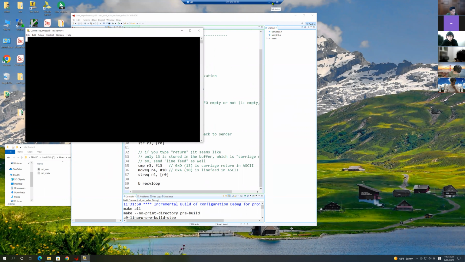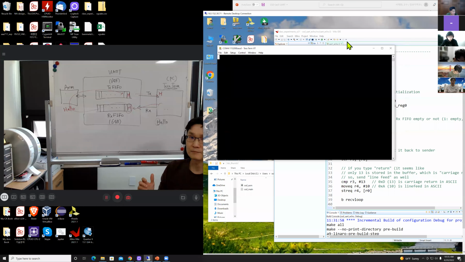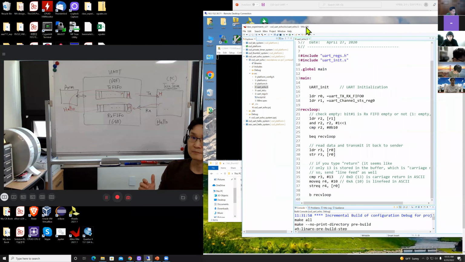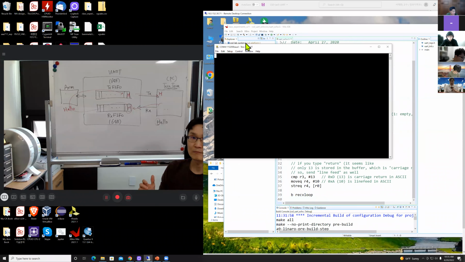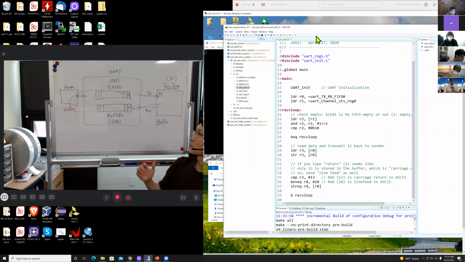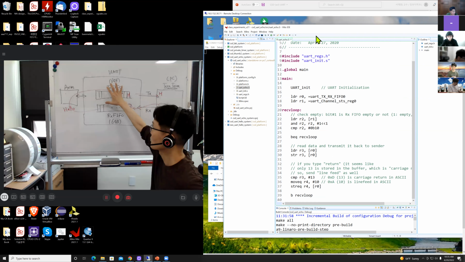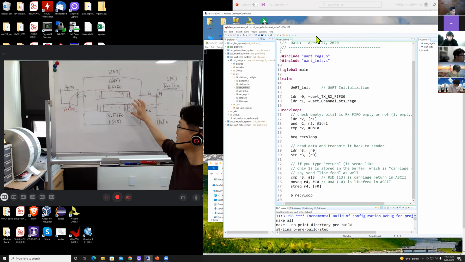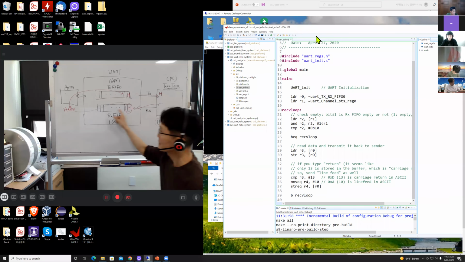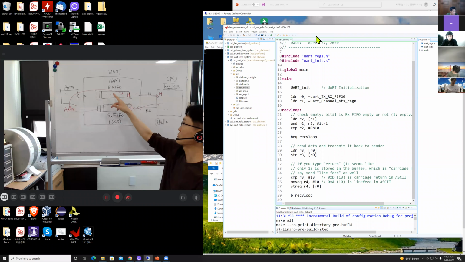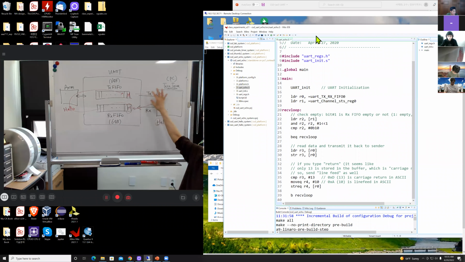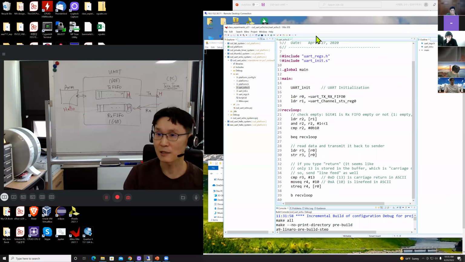So Tera Term is sending data character by character to the Zynq board, but your program running on the board should copy that character and write it to the TX FIFO so that you can see the character. That's the echo program.